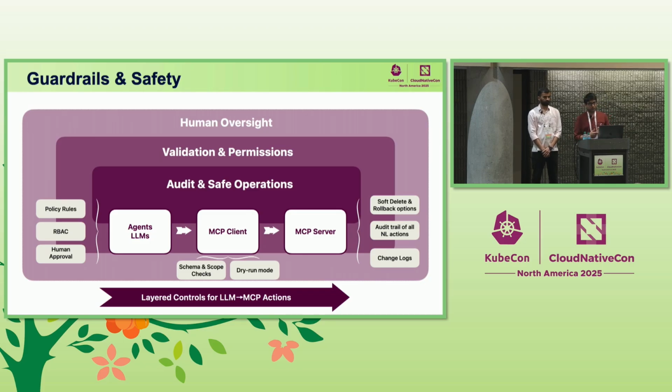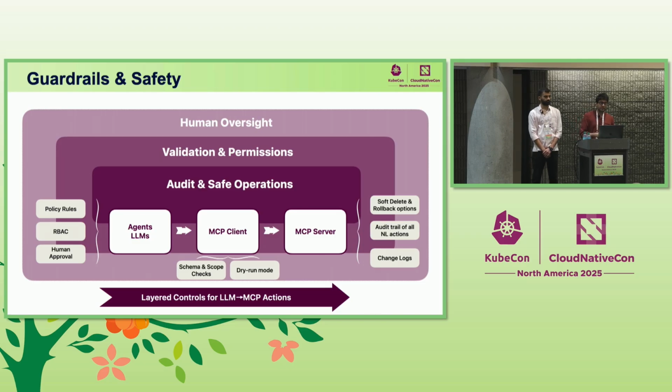But with great power also comes the need for guardrails. Because when you give an agent control over dashboards, alerts, and configs, even a simple natural language command can be powerful, but risky. So how do we keep it safe? The first layer is policy and role-based access control, the basics. An agent shouldn't be able to delete or modify your dashboard without express approval or be able to do it outside your assigned permissions.